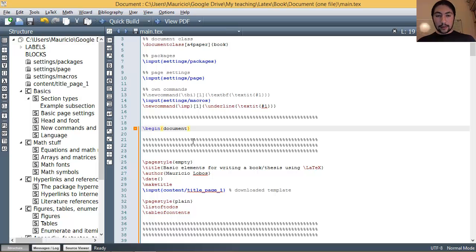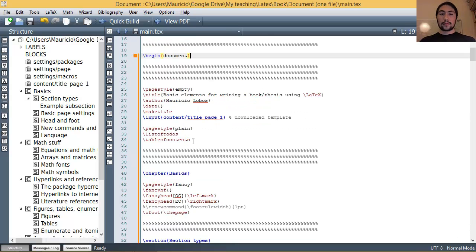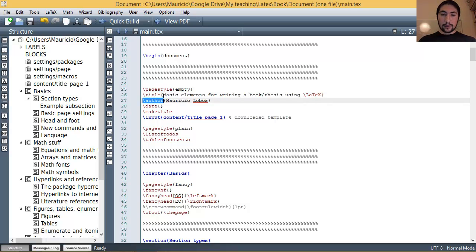Okay, so the very first thing that you will need to do, as always, of course, is to create a title page. LaTeX offers you the very basic thing that you can do, which is to create a title page, just by defining a title given within those brackets, and also defining an author, which is going to be me here.